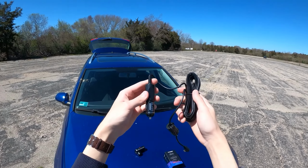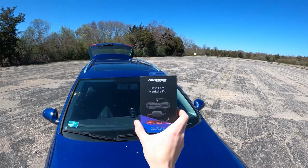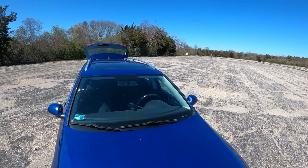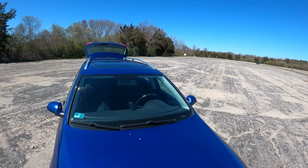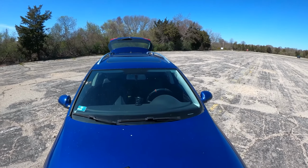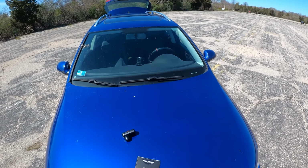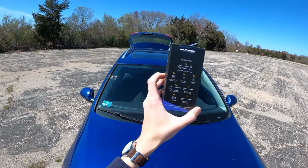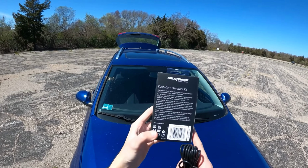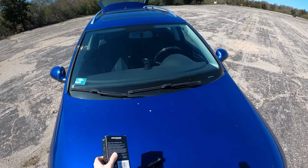For one, you can just use a typical 12 volt charging port, but you can also mount it using a dash cam hardwire kit. So you can plug it into a fuse box right next to your driver's wheel, and you can get it to turn on and off automatically every time you start the car. And that will include waking up if it senses a lot of motion. And inside of this box, it is a pretty universal system, so you can actually get a lot of different fuse boxes to work in there. And it's a very quick, very easy installation right there.